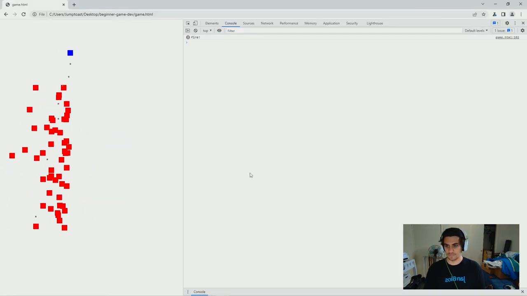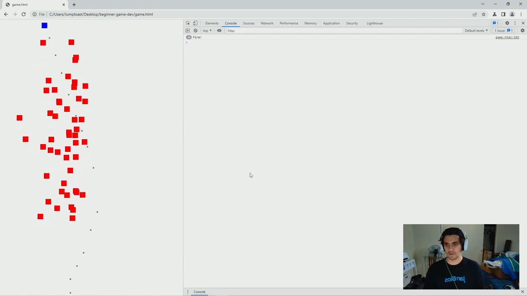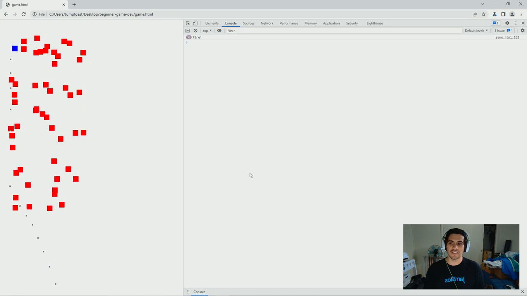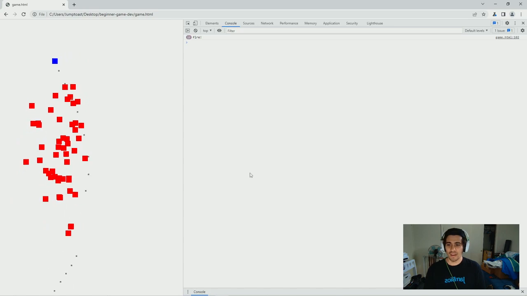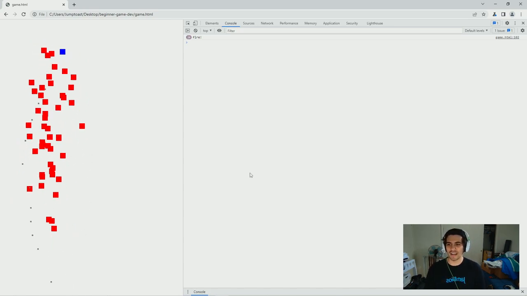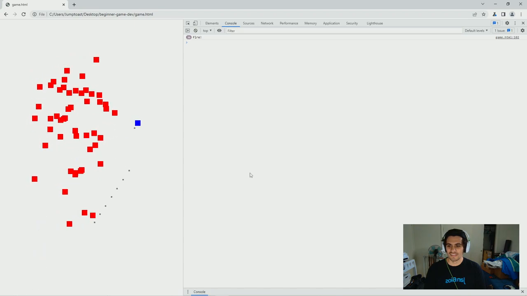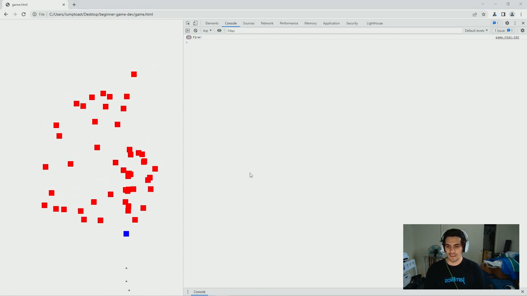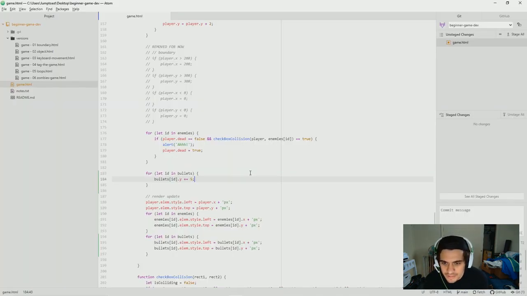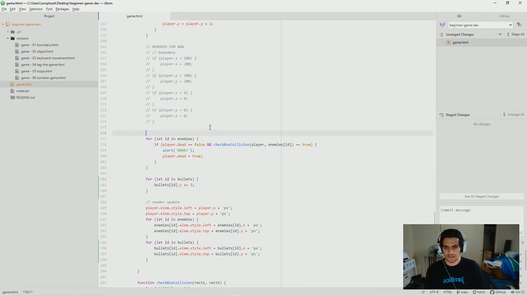So there we go. We're not testing for collisions between the zombies yet, but we have motion. And who knows, maybe we could just keep it this way, like you can only shoot downward. No, we can make it so that they move in the other directions. So now we need to check collisions. Okay, cool.